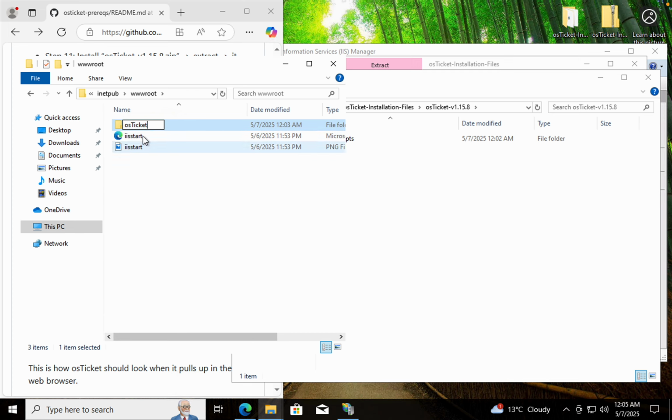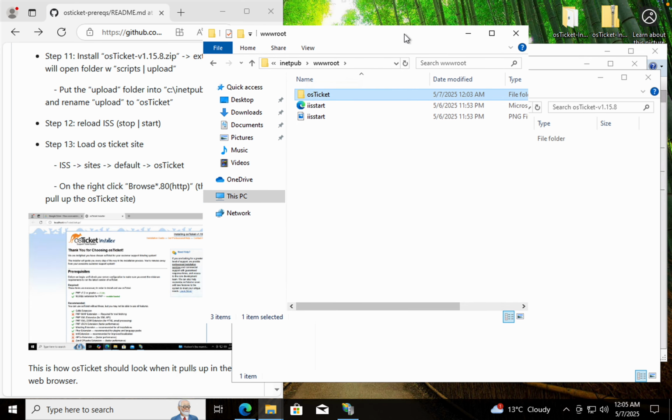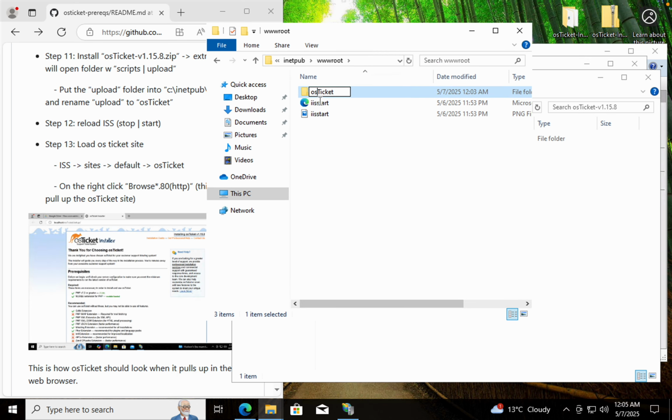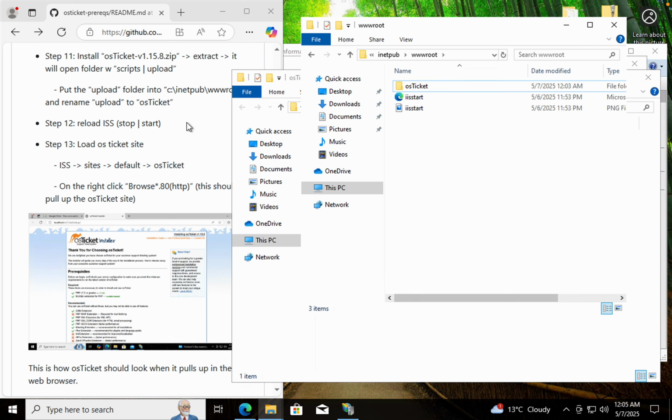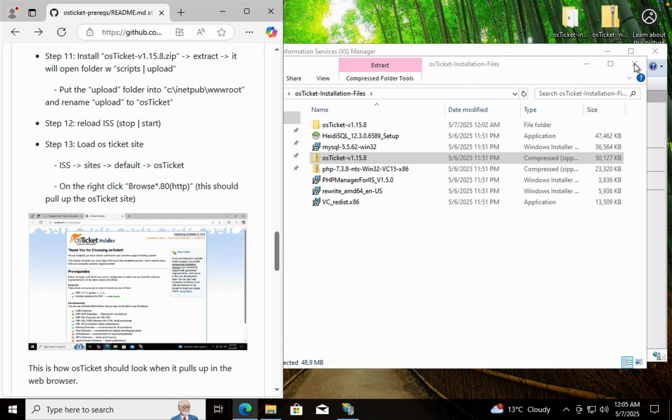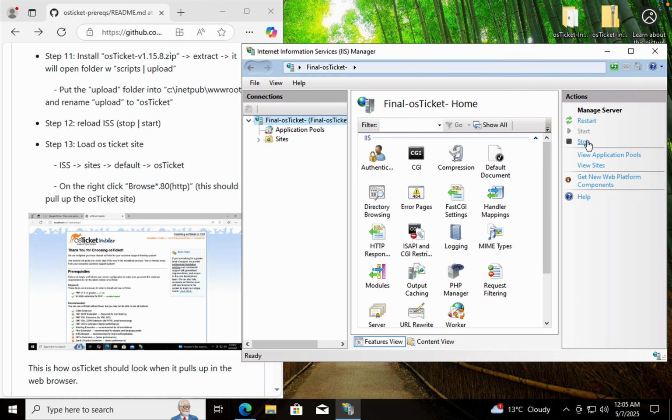It's important, make sure you do it exactly. Sometimes people will put a space here or a comma here, and that'll mess it up. So just do it exactly how it says, to prevent any unnecessary errors. Okay, now we're gonna reload IIS. Here's IIS. Let's reload it. Stop. Start. Every time I do it like this, just to make sure.